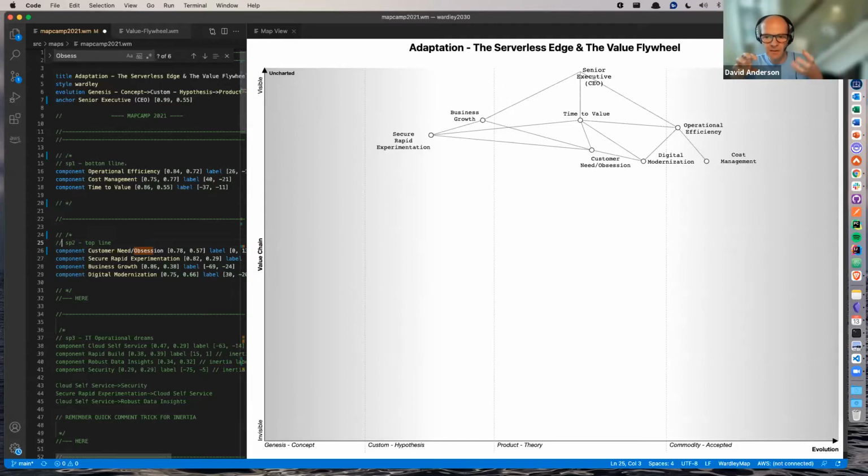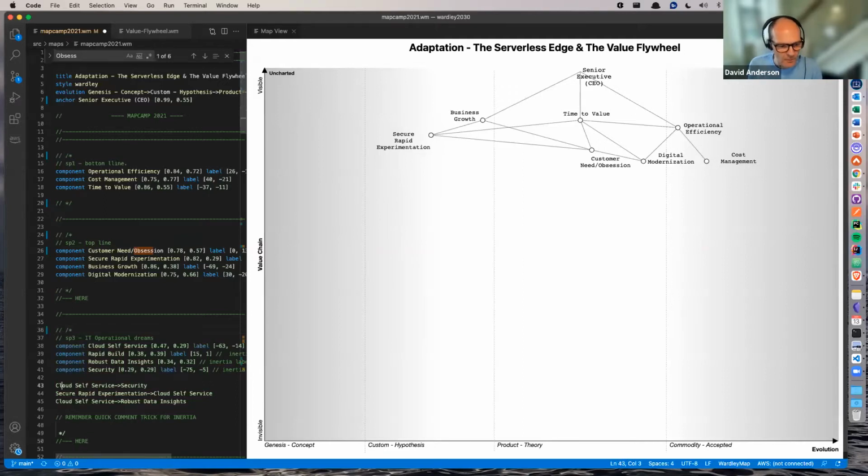How can we try things to learn what's working well? And that's connected to customer need or customer obsession, as Mr. Bezos would say. Quite often around this point, companies realize that they need some kind of digital modernization, simplification, whatever. We've got old tech, we need to update that. From what I can see, those are some of the immediate concerns of somebody relatively high level in the organization.